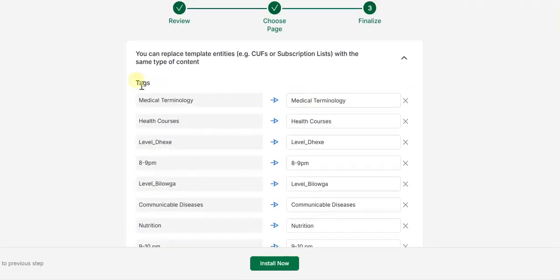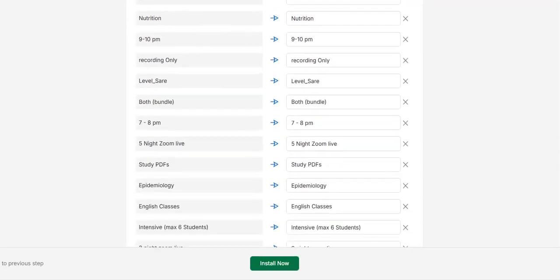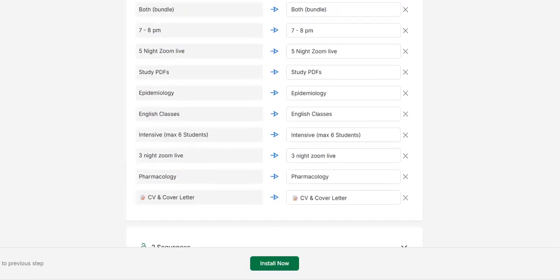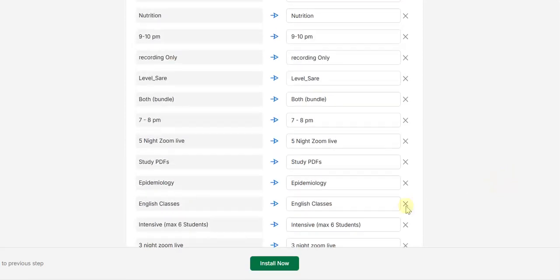What's going on here? These are the tags that we've marked on different parts of the system so that we can collect this data and later use it in our sequences and remarketing needs, because we now know the interests of each and every user going through the bot. This is very important because we're using it to segment the audience for future remarketing. It goes into details and covers everything from all flows. Then after that, you just click install.